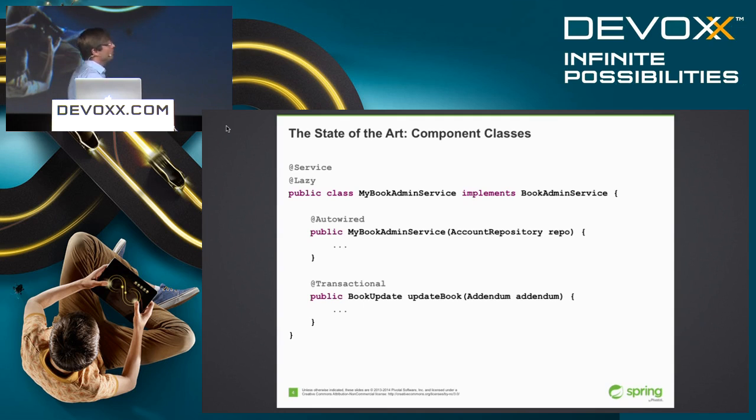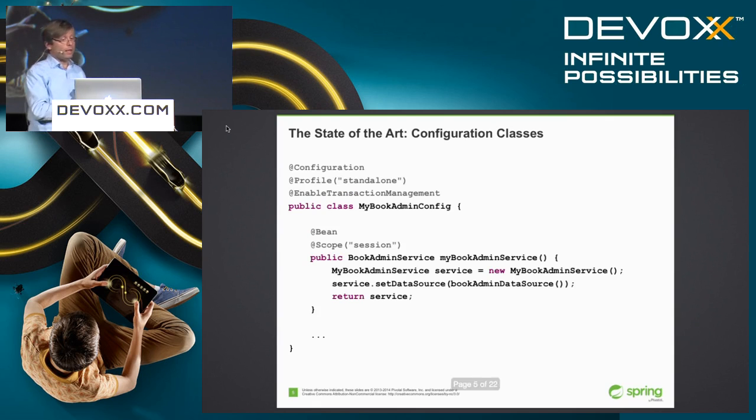The framework, of course, has concrete support for this piece of metadata as well. It can translate transactional annotations into concrete transaction boundaries at runtime if transaction management is active, if you actually define the concrete transaction manager and activated transaction management. The framework is going to start transactions right before entering that method, and it's going to commit or roll back right at the end, right? These are the core principles in the design behind Spring's annotation-based component model.